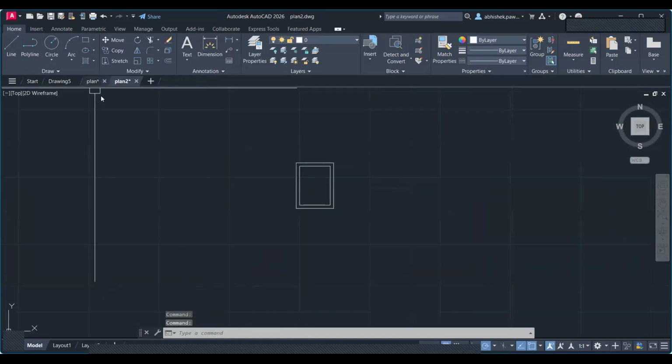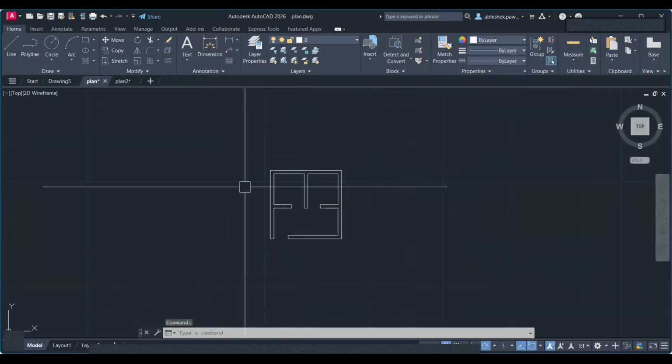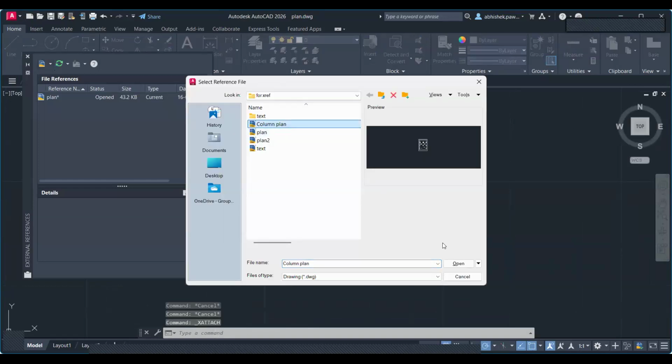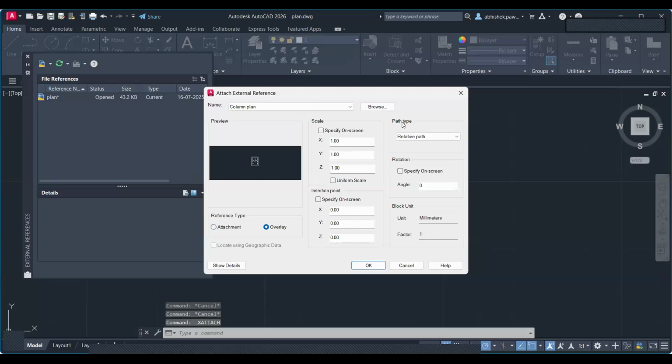Then I'm removing it. Then I'm pressing XR enter, going to image, open, pasting this as overlay.